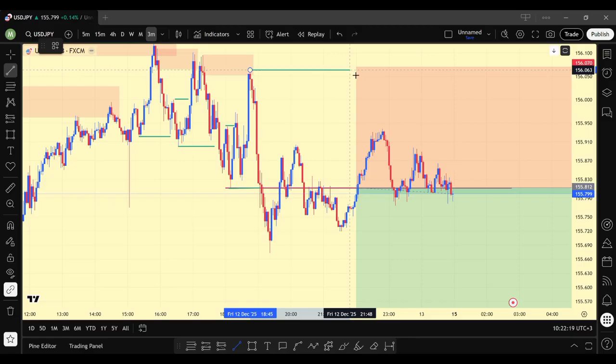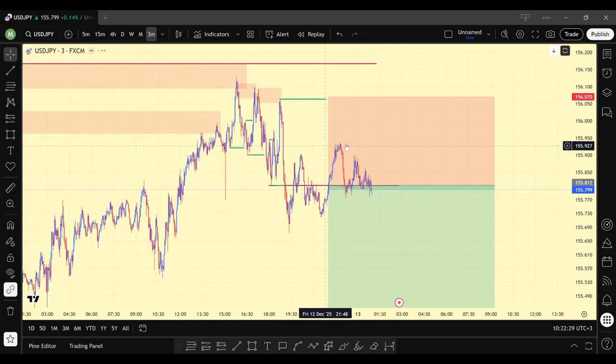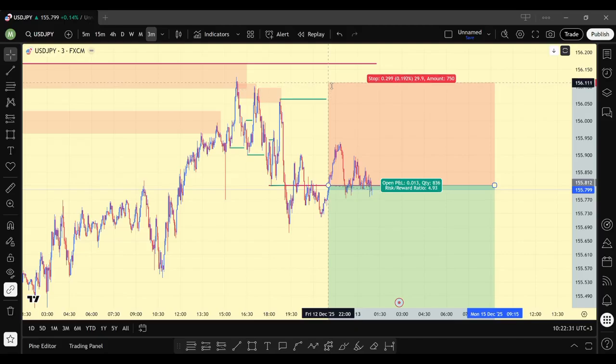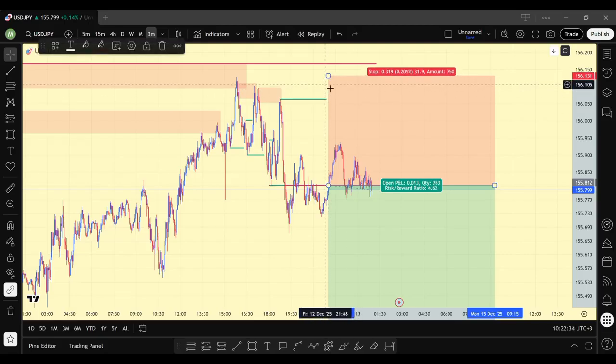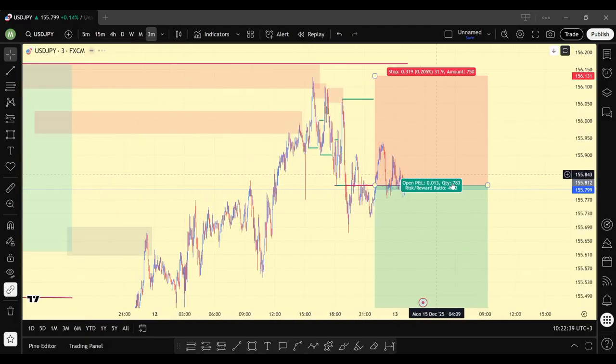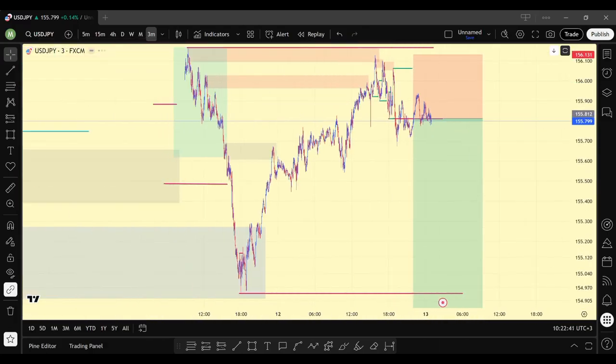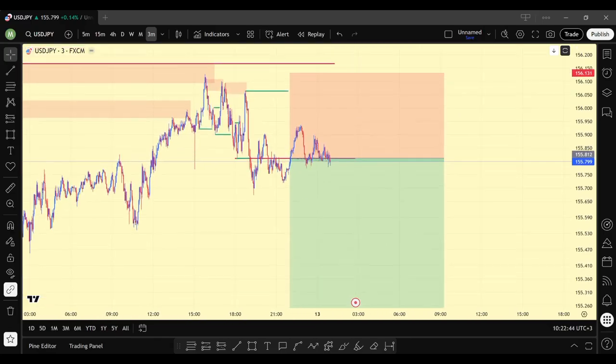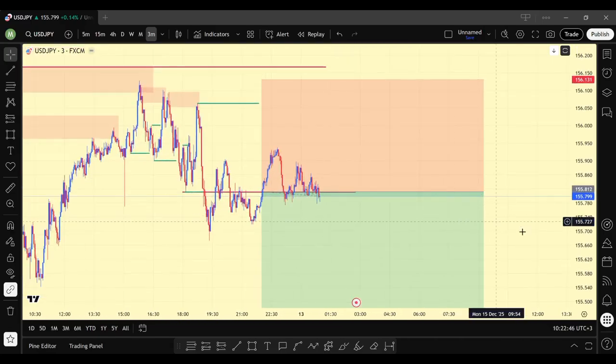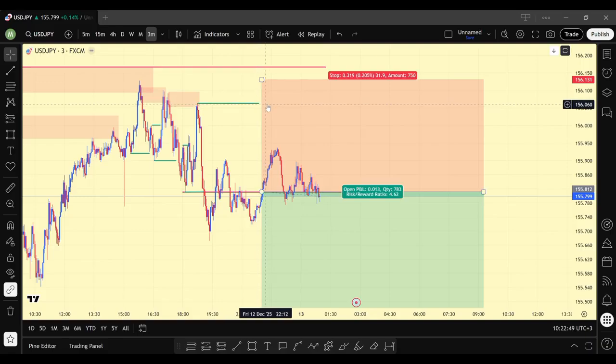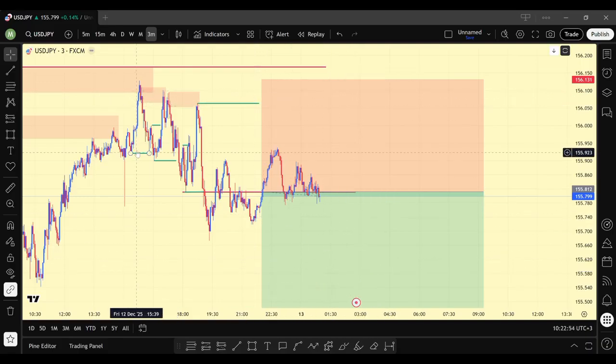But I can clearly see that on this high there is no inducement, so this means that the stop loss is not safe at that area, but it will be safe somewhere, let's say there or somewhere there, so that it can give room for the sweep of this major inducement. And then now we can target that the same way. Or you can actually wait for price to do that on the 3 minutes. You can wait for price to come all the way, sweep these 3 minutes, and then you can take your entry. Of course, that will give you an insane risk to reward.